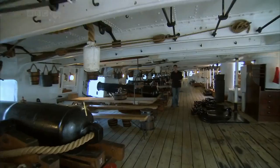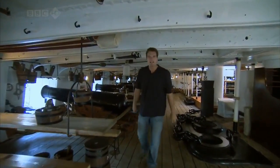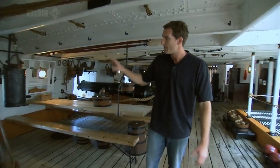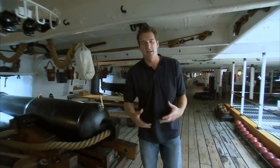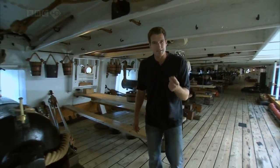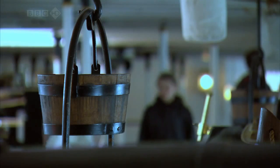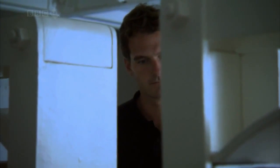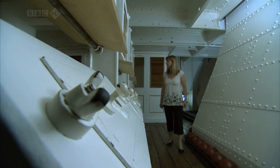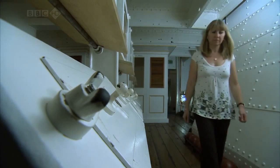There were no set visitor hours, so people could pretty much just drop by any time of day. But that meant that they saw whatever was going on board at the time. On this deck alone, 450 sailors might be taking their lunch at these tables, or cleaning the decks, or repairing parts of the ship. Or if they were off duty, perhaps they'd just be fixing up their uniforms, or reading the newspaper. It was a unique opportunity for the public to gain a glimpse of the realities of life on board. And they were amazed by it. Not just the weapons, but the state-of-the-art domestic touches. Bathing was a rare event for many Victorians, but the Warrior had private bathroom facilities. And ladies were astonished by the first ever onboard washing machines.